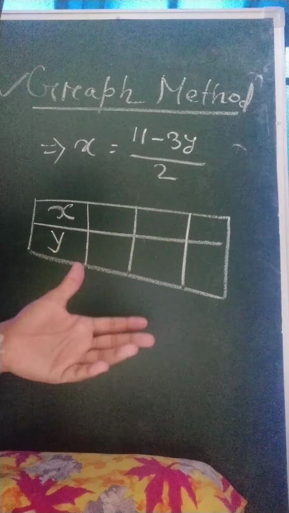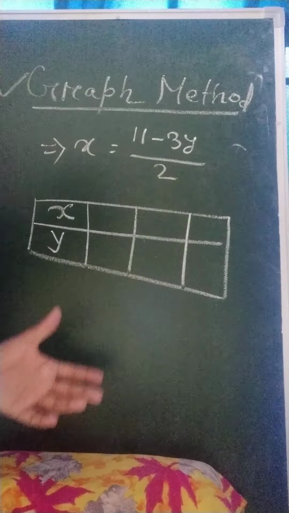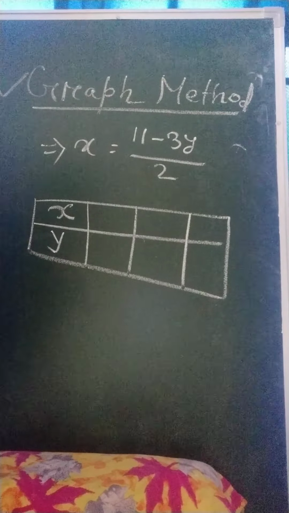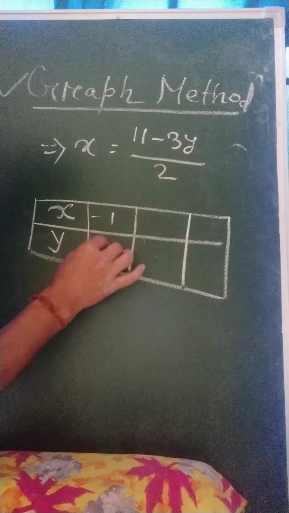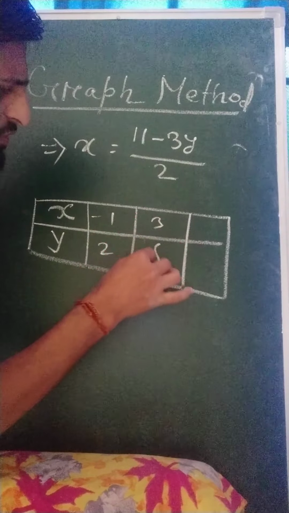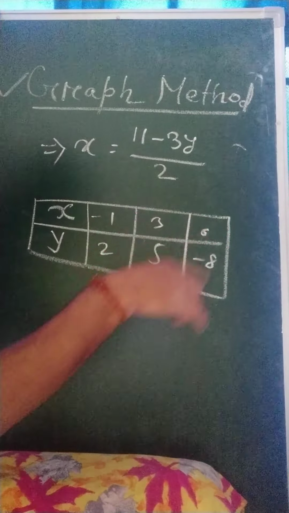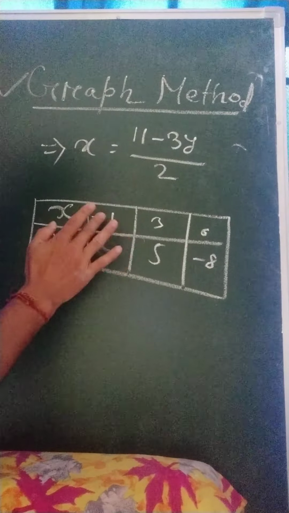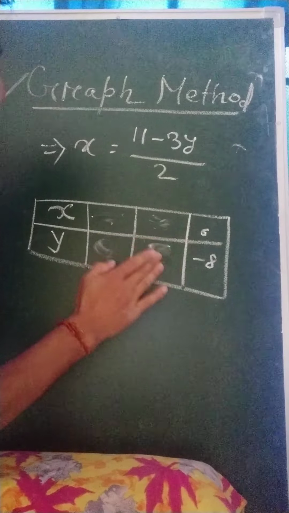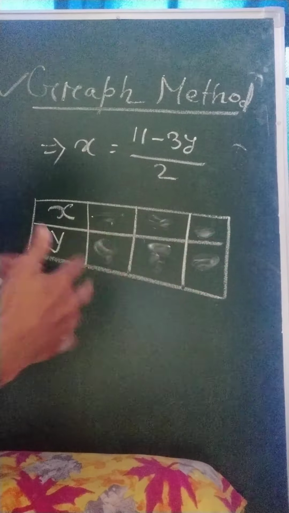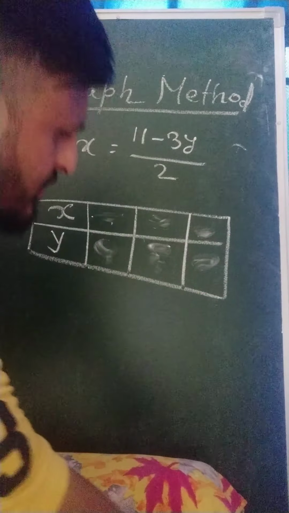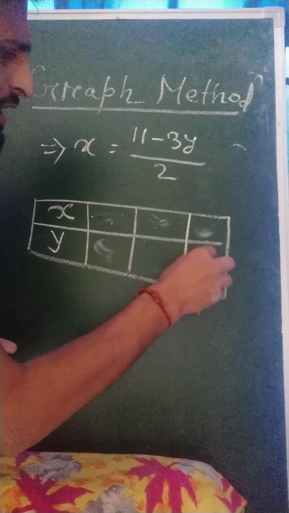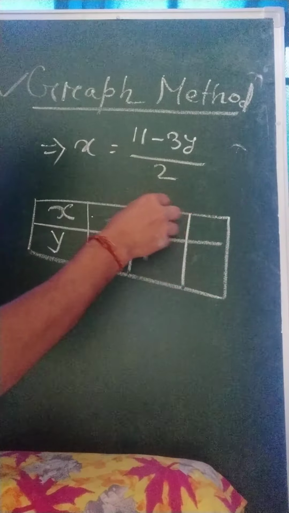It may be negative numbers, it may be positive numbers, but negative or positive integers we are going to find. So that means, if we want -1, -2, then 3, 5, 6, -8, this type of numbers, we are not going to find the decimal numbers of x and y. Yes, we can plot decimal numbers on the graph paper, but we are just avoiding them because it may put a little pressure on how to plot them on the graph paper. Yes, it is very easy to plot.